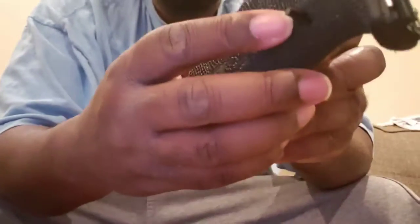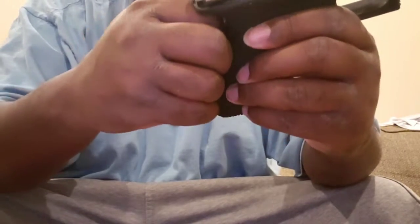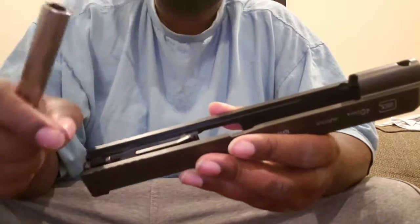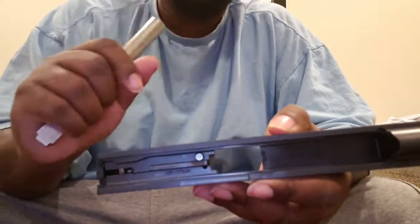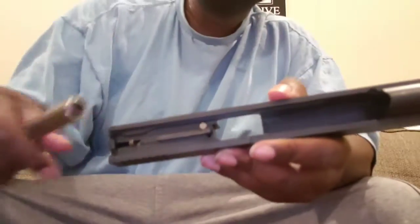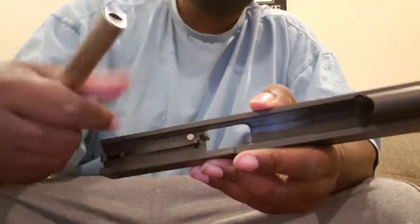So swap those connectors out, put the pin back in, which is fairly easy. Just make sure it's even on both sides. It is. And then we can put this back together. It's applesauce. It's still perfectly oiled. I don't have to touch it. See, I don't gunk my stuff up with oil. That just causes more dirt. I oil where metal friction is going to happen, and that's the only place I put it. This is the only place necessary. If there's going to be metal upon metal moving, you need oil there. If there's nothing moving in that spot, you don't need to put any oil there. Simple as that.